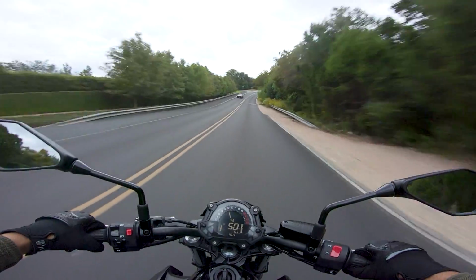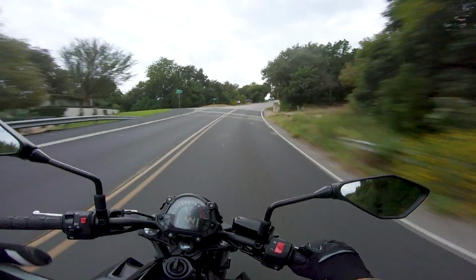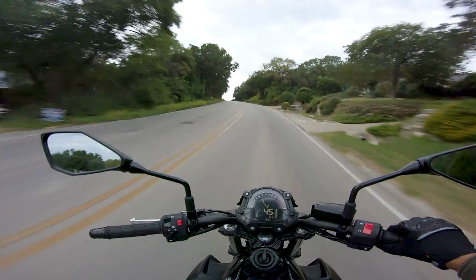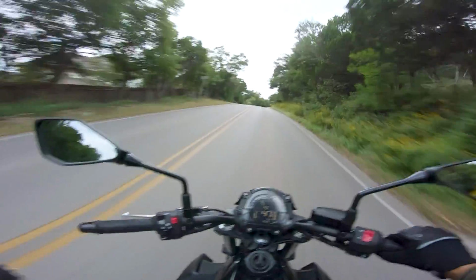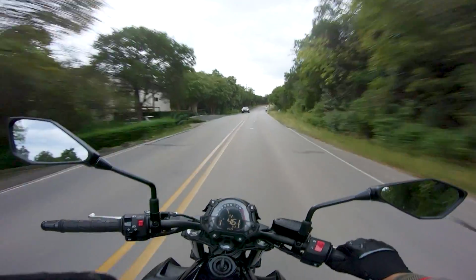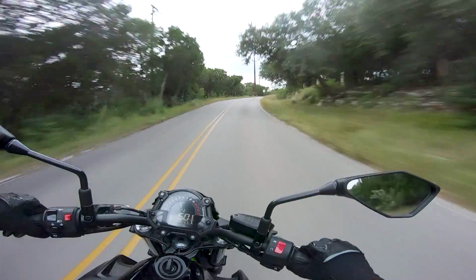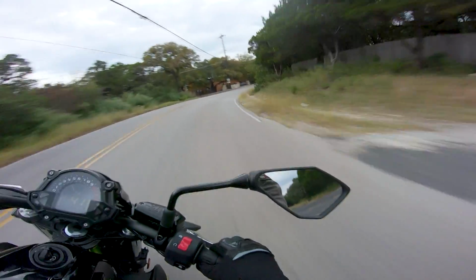One thing I love too is combining the fact that the gearbox feels so nice with the fact that this motorcycle has really nice gears that are kind of shorter. It means that you're ripping through the gearbox a little bit quicker than you would on something like an MT-07 or an SV650. The red line's a bit shorter, so you flip through the gears a little bit quicker than you would on something like an SV650, which is a lot of fun. I really like that about this bike.